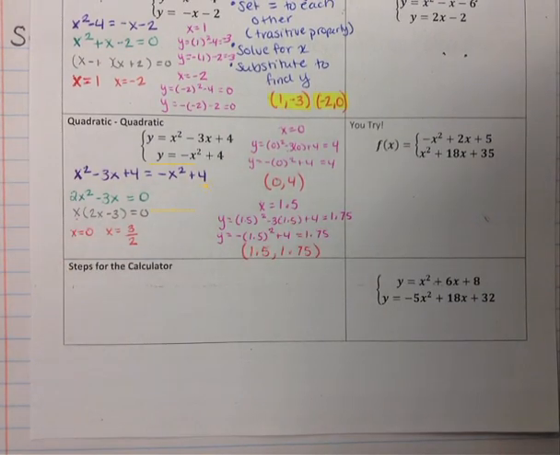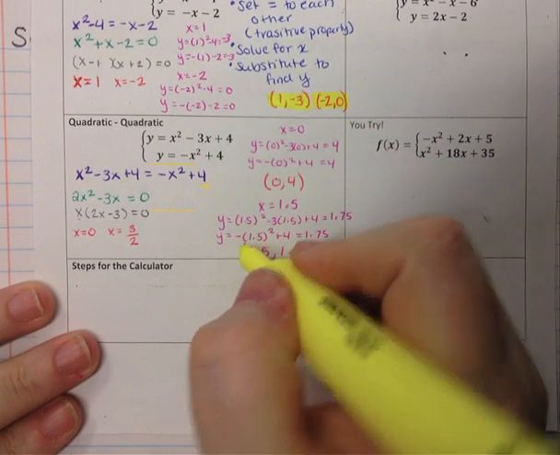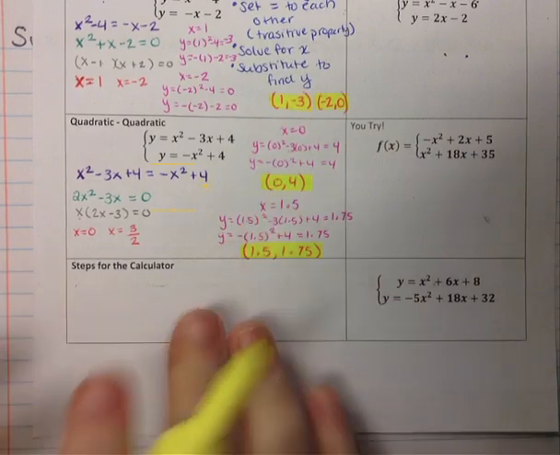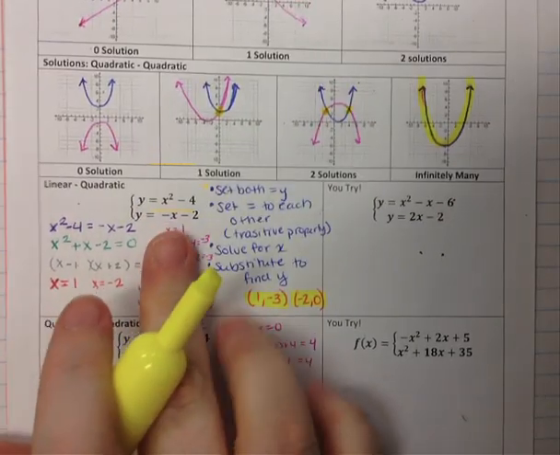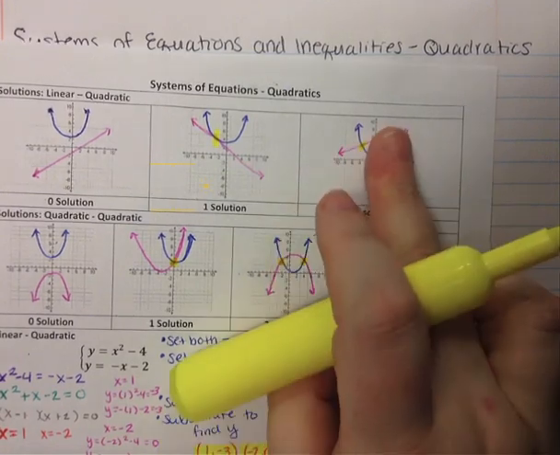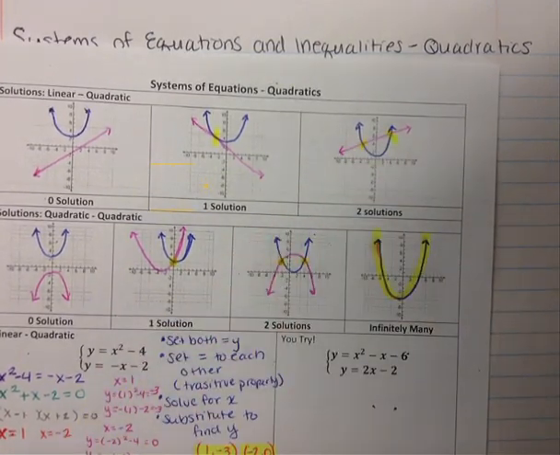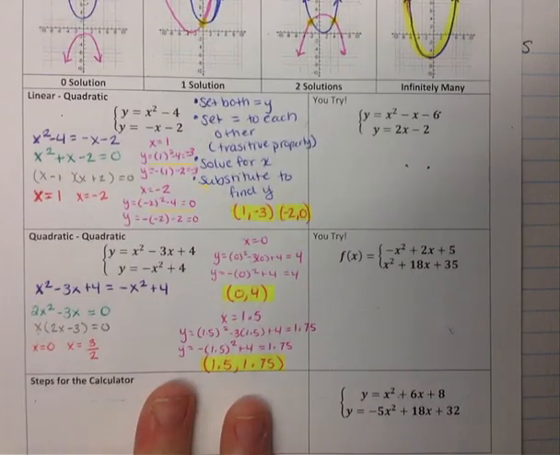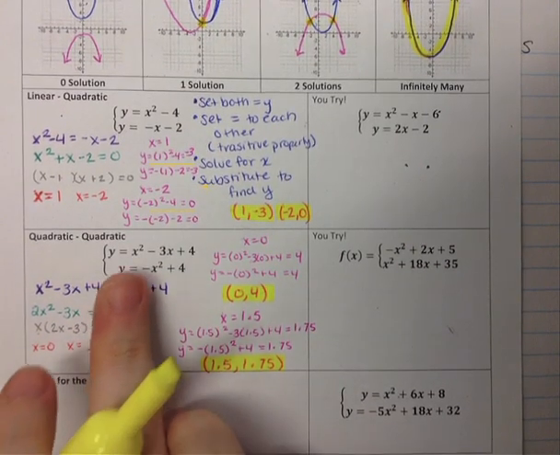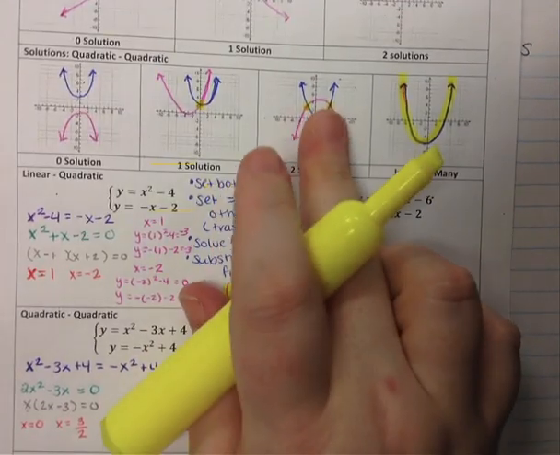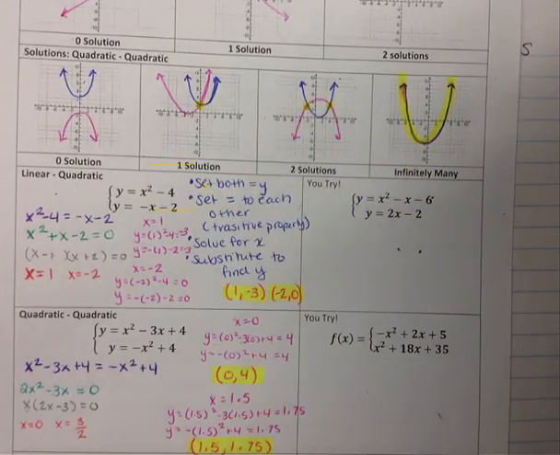So this one, we also have two quadratics crossing each other. On the first one, we had a quadratic and a line crossing twice. So we had this parabola and a line crossing twice. It's not the exact same picture or anything. It's just showing the representation of it. And on this one, the second problem, we had a parabola opening up and a parabola opening down. So it is opening up, opening down, and it is crossing twice.